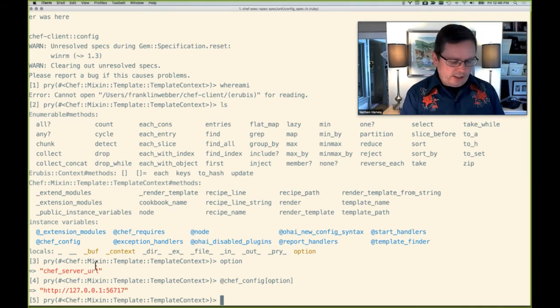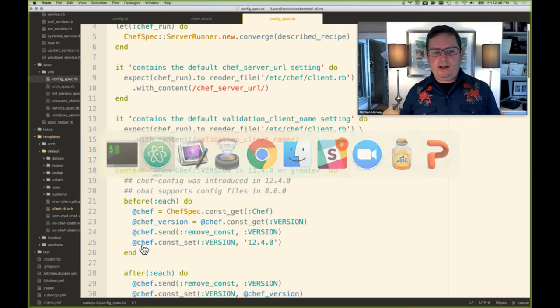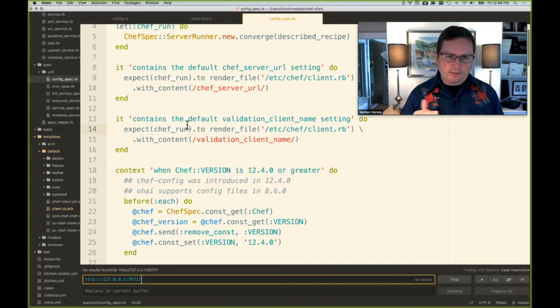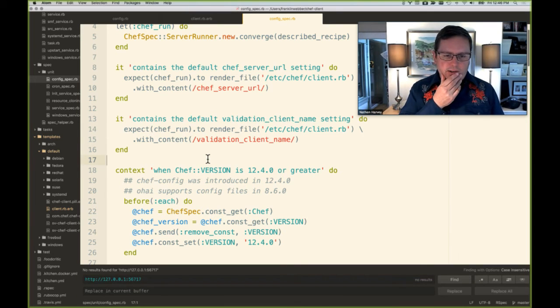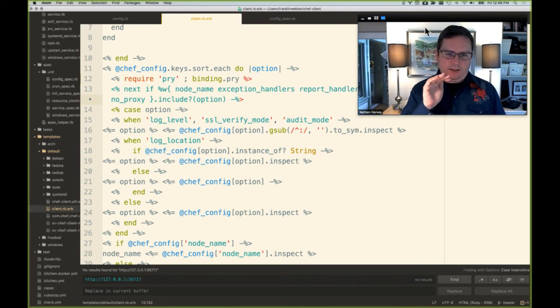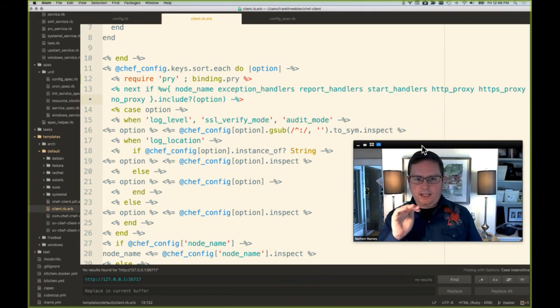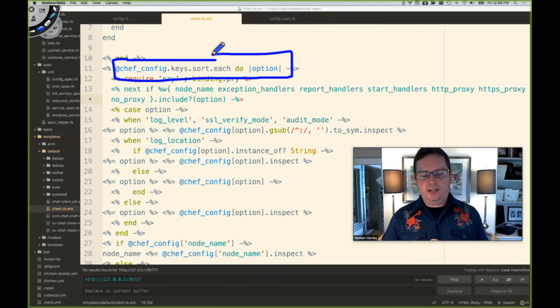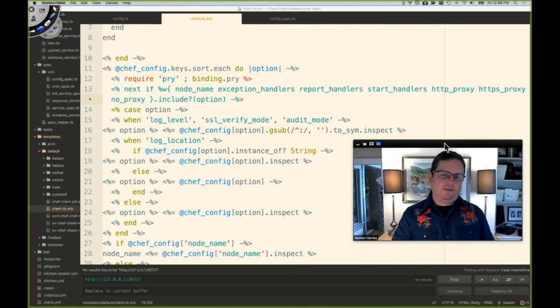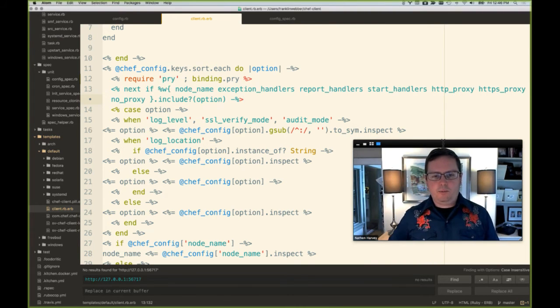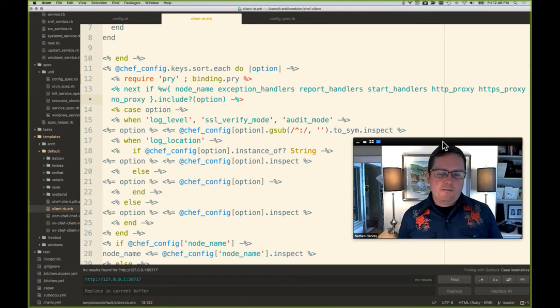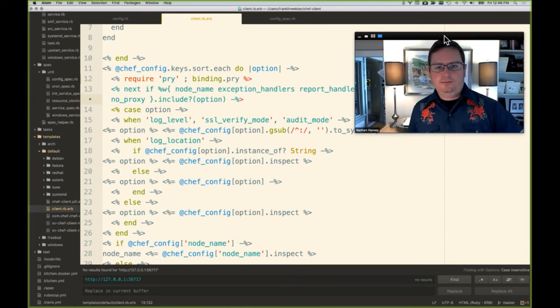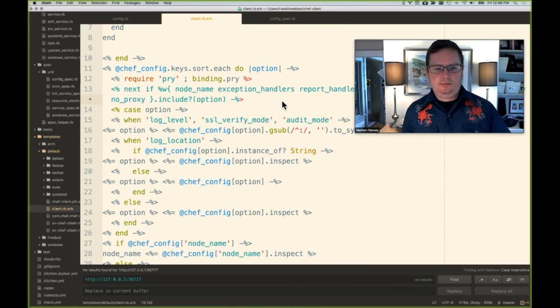Let's look for... I'll tell you the thing that set me off, Franklin. When I see a bunch of periods all strung together there, that's the thing that has me say, wait, I have to make sure, like on that, if you go back to the ERB the actual code, right? There were all those periods, like the keys, .sort, .each. I just want to make sure that I understand exactly what's happening there. Like, what's the chef config? What did we start with, and what are we ending up with as we traverse through those method calls? Yeah, that makes sense. That's for sure. Yeah, that's a good one to have to figure that out right there.